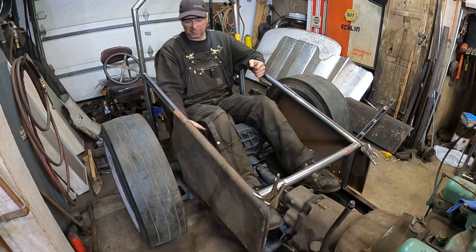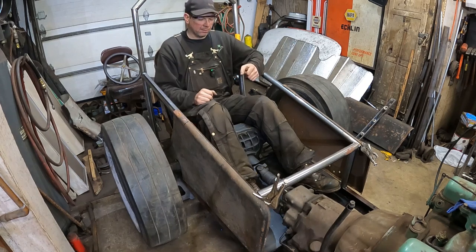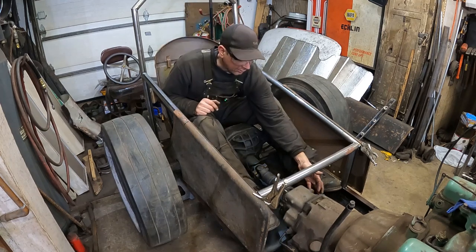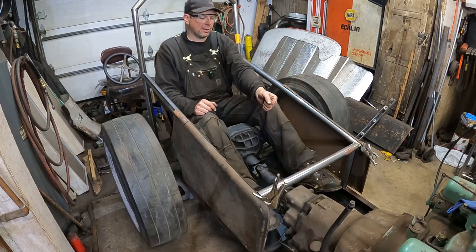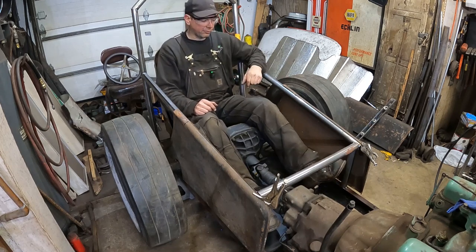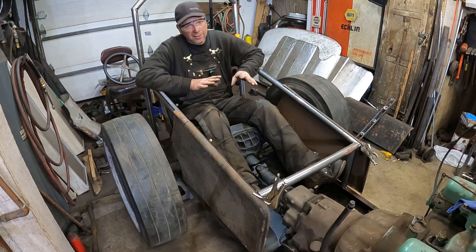Maybe put the master cylinder by my right leg and then put the handle right here so you can pull back on it. I think it's going to have a foot throttle. I'll probably have the shifter for the transmission on the driver's side here. I'll probably have some kind of lever just so you can pull it out of park and put it back in park under the sheet metal. And then my left foot will just kind of ride. I actually think you can race this thing now. No, you can't. Too dangerous.